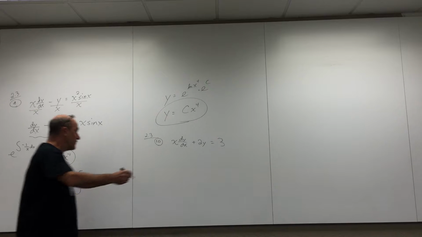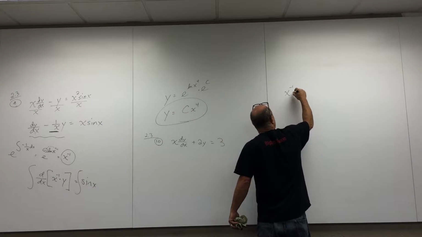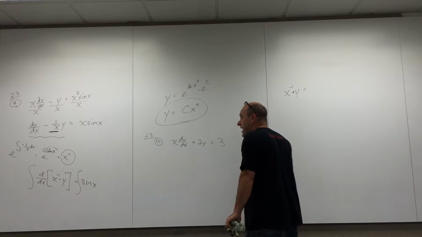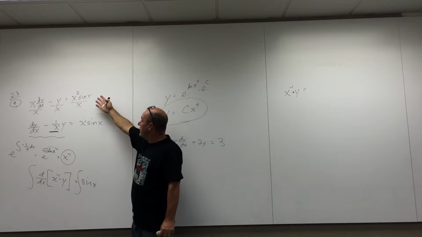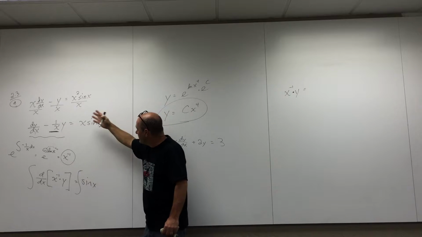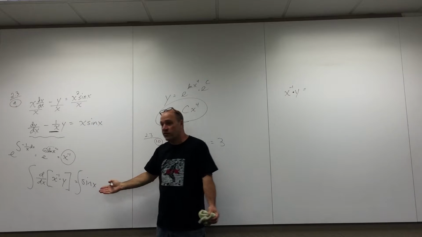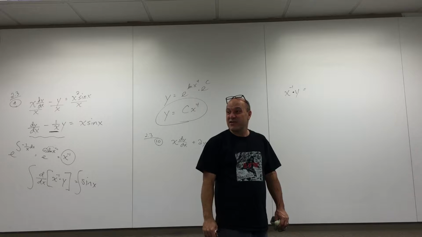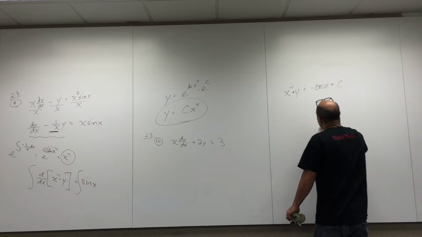I'll just move over here. That would be x to the negative 1 times y when you integrate that other side. And then over here, you're just integrating a sine x. When I first looked at this problem, I thought I would be headed toward integration by parts, but the process has gotten rid of it. I just have a nice integral of sine x here. I think that might be negative cosine x. So negative cosine x plus c.